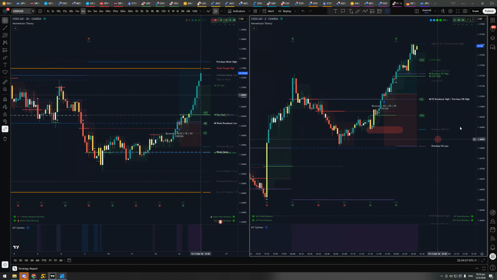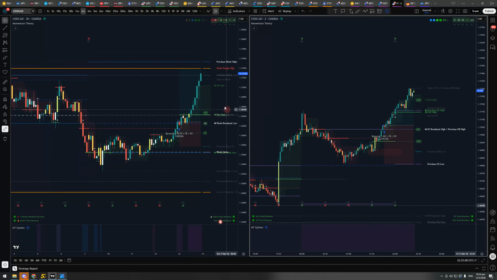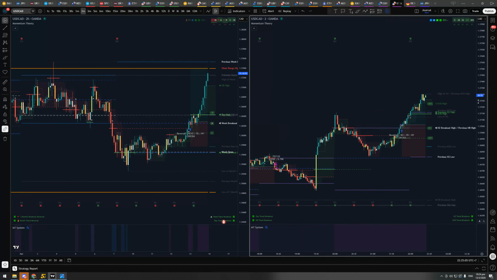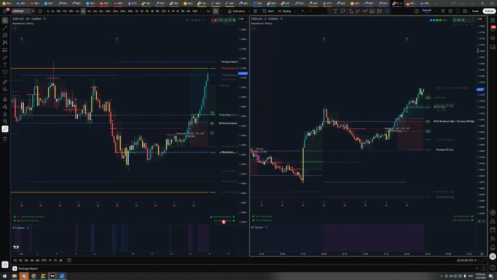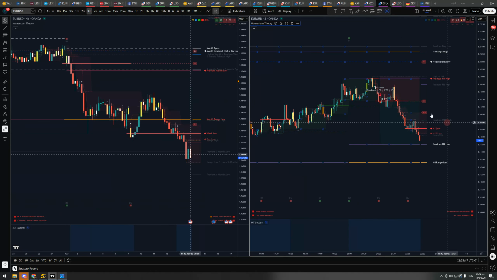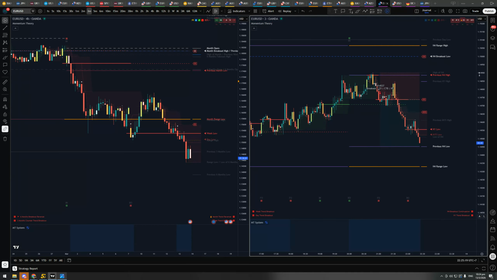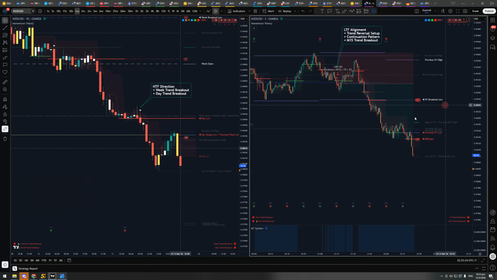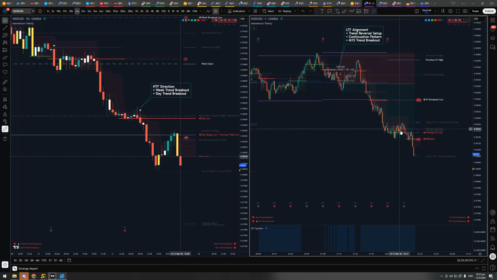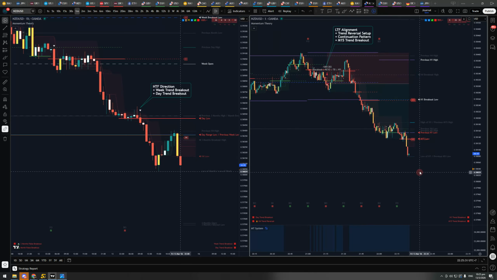At least over here. All right, well, anyways, it's in this one as well, up to the week range high. But again, this is managing itself. At some point, I'd like to hook this up into MetaTrader and trade a demo account. But for now, I'm happy just taking these. All right, so looking good so far. Yeah, so 100% I would have been out already on this one. Actually, no, I think I'd still be in this one.